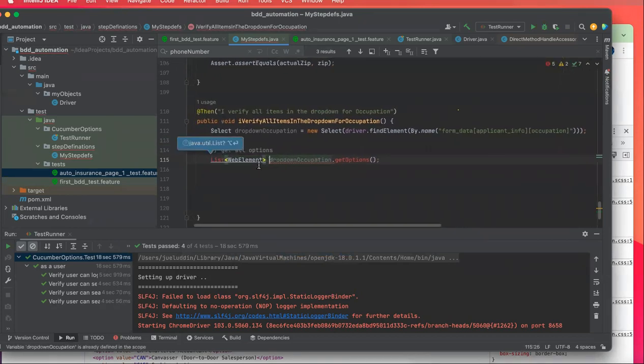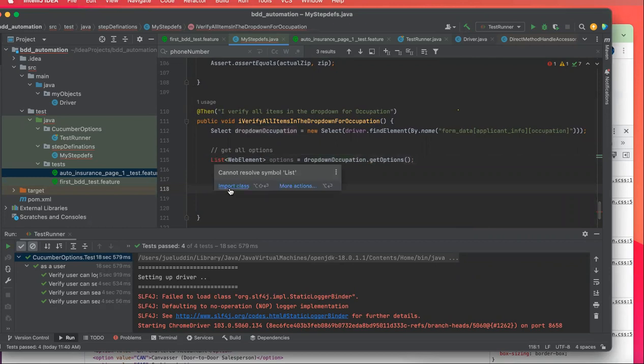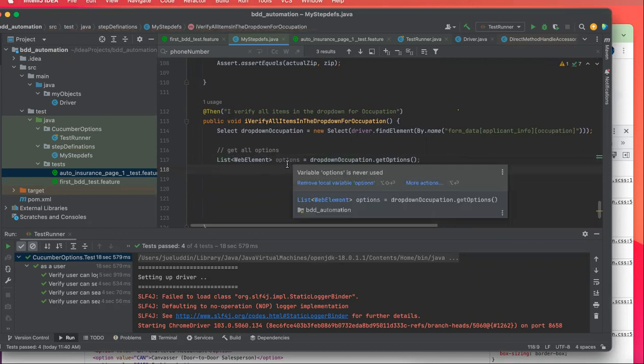And then we give it a name, for example, options. And we also have to import this, done. So at this point, options contains the list of all the items.